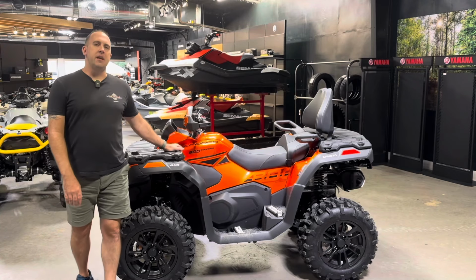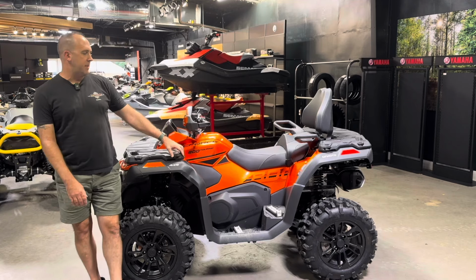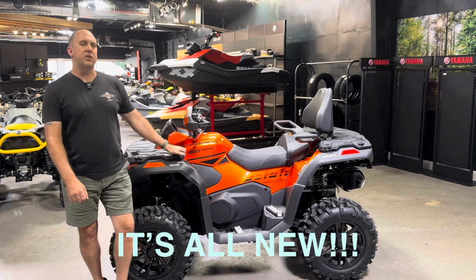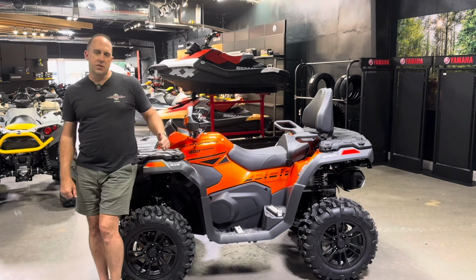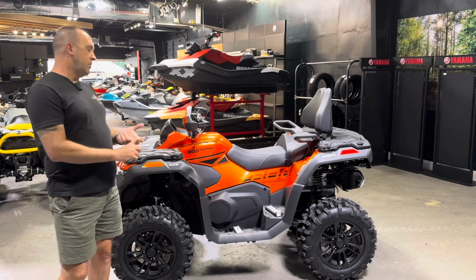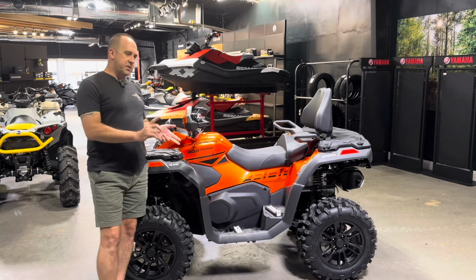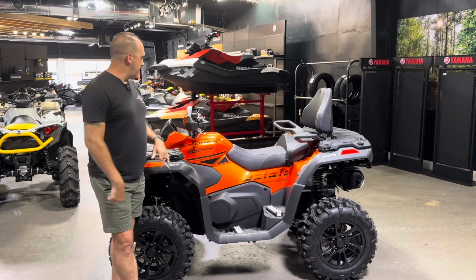I'm Power Sports Steve, and today we are again here at Extreme Power Sports in Opelika, Alabama. Folks, today we are talking about the new, and I do mean new, CFMOTO CFORCE 800 Touring Edition. That's right, you're used to seeing the XC. This is actually the new Touring Edition 2-up ATV from CFMOTO. It's got a new engine. It's got a whole host of electrical goodies. It's all new for this particular model. New gauges, new power steering modes, drive modes, all kinds of stuff. New transmission, if I didn't say that.